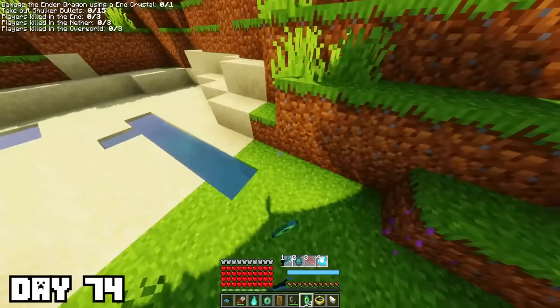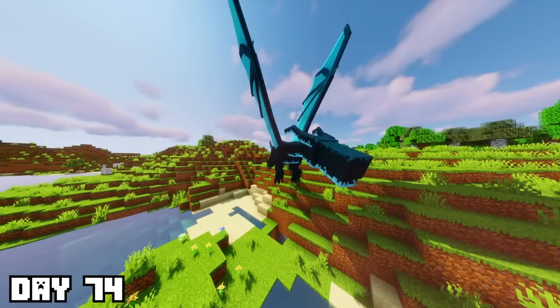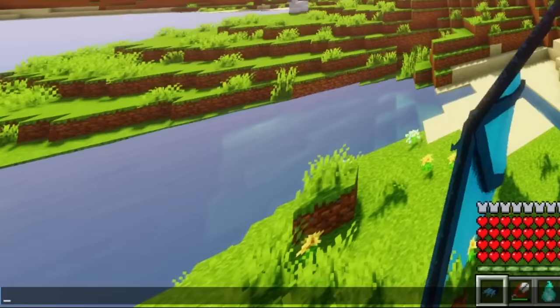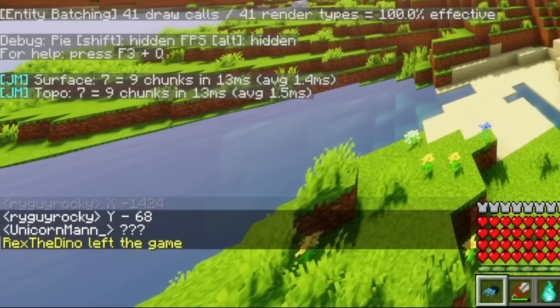Okay, right here's the spot we want to start digging down. In fact, while I'm digging this hole, let's quickly give our coordinates to the dragon hunters in chat because we need to kill them in the end. So we're going to tell them X-1424, Y-68, and Z-1217. Now I'm going to type, I'm going to kill the end dragon. Good luck getting here before I finish.